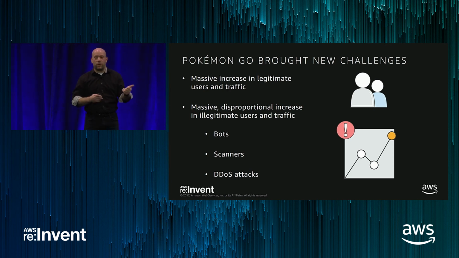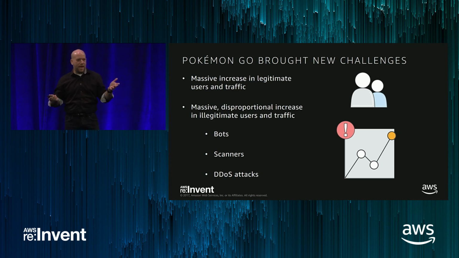Number one, it was incredibly successful. It brought massive increases in both legitimate users and legitimate logon traffic to the Pokemon Trainers Club. It also brought to us massive disproportional numbers of illicit traffic. From bots, from scanners, and of course, our old friend, the DDoS attack. I'm going to go into bots and scanners briefly. I think we've already covered DDoS attacks, what they are. They're bad, high volume. If you run a service on the internet, you get to experience these.